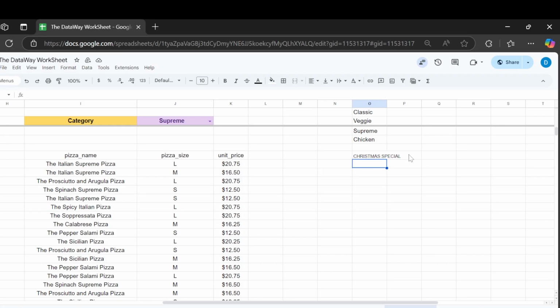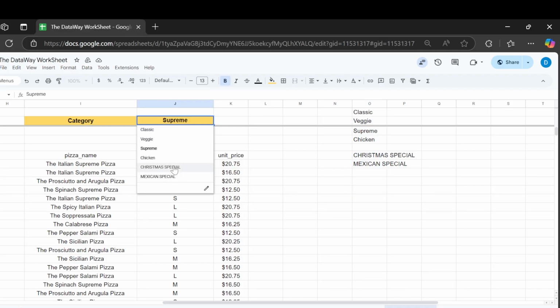Then let's say you have a Mexican special, so Mexican special also comes by. As soon as the data gets the new values, they get populated in your backend, which is this one. This is essentially your backend where you are populating the unique values. And now, because you have left the space till 10 over here, this entire thing is selected, and it automatically gets populated in your drop down as well.